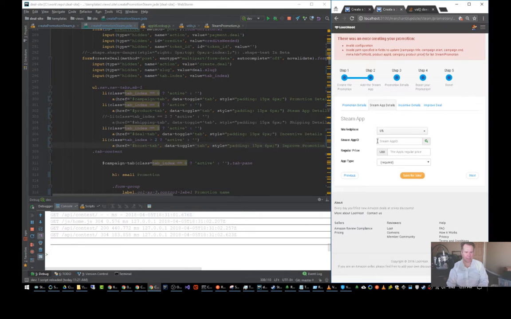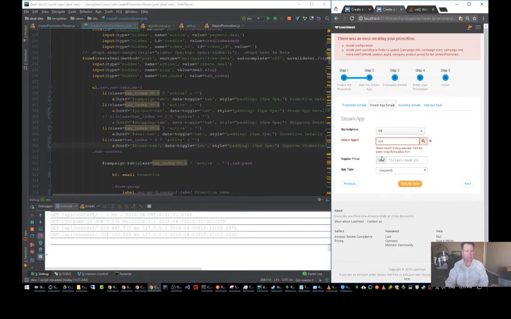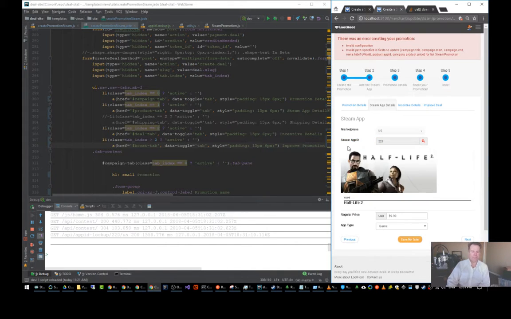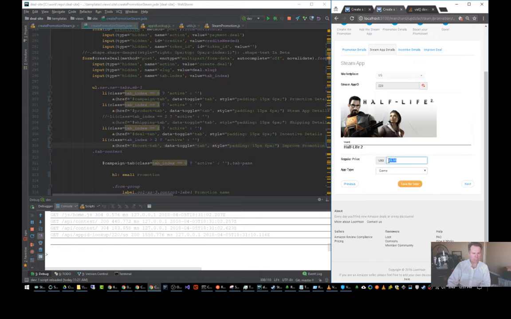As expected, the goofy error. Good, so price is formatted properly, currency code, and it sets the Steam app type properly. So that is good. Now, if we move on to incentive details, there's a bit that goes on this next step, though.